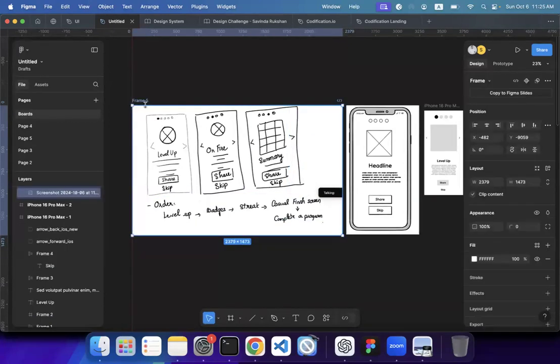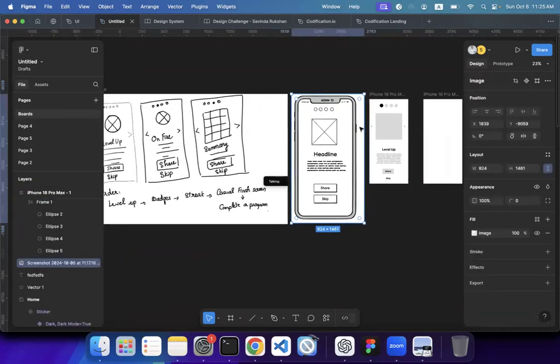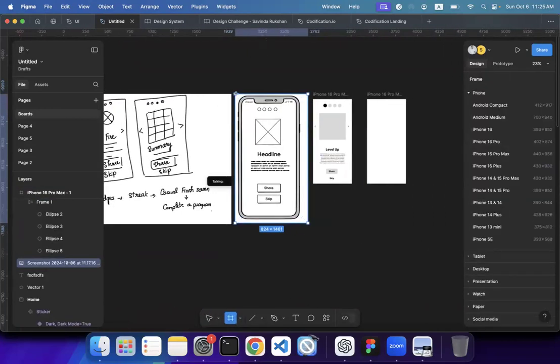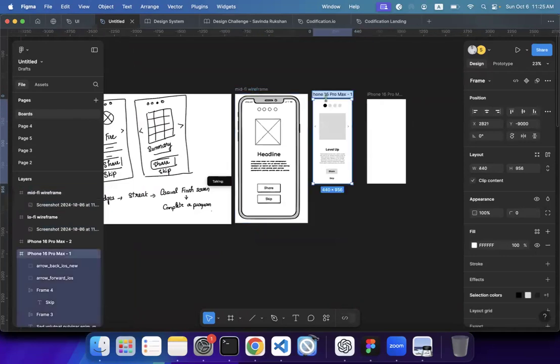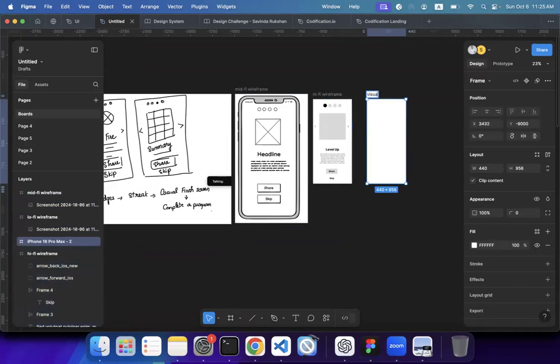So this is my low fidelity wireframe. This is my mid fidelity wireframe. This is my high fidelity wireframe. And this is the visual design.